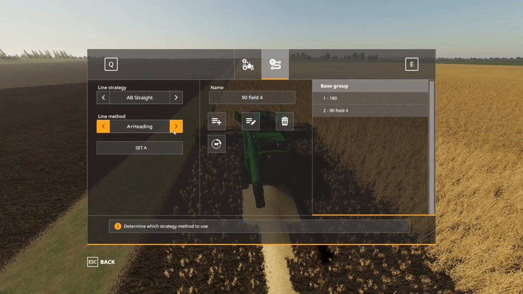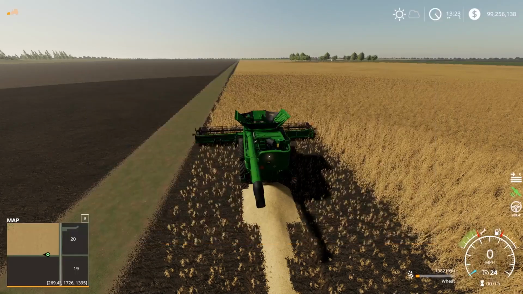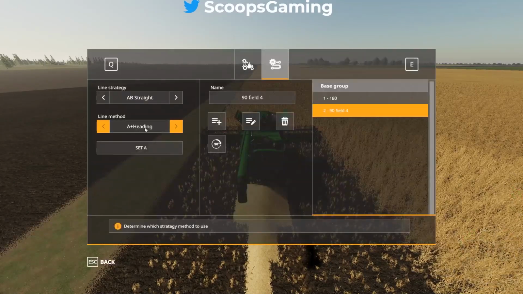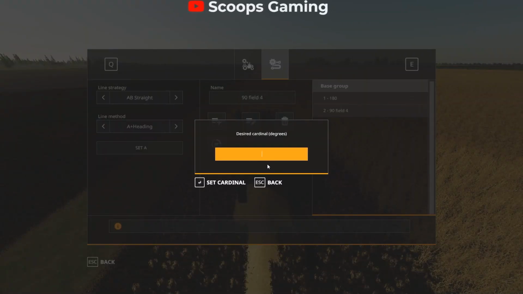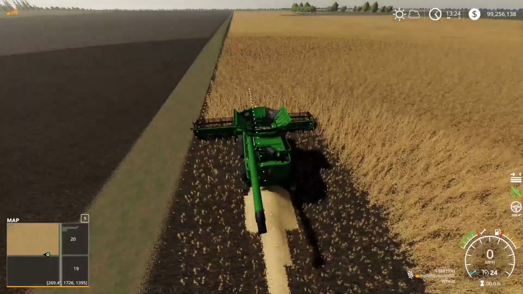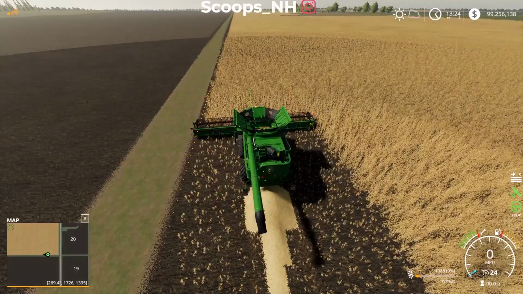We're going to go over to A plus B. We're going to change it to A plus heading. Set A. We're going to go back to our map. We're at 269. So normally what you're going to want to do is hit 270. So let's do this. Set it to 270. We'll hit 270. We're going to hit Alt-X.